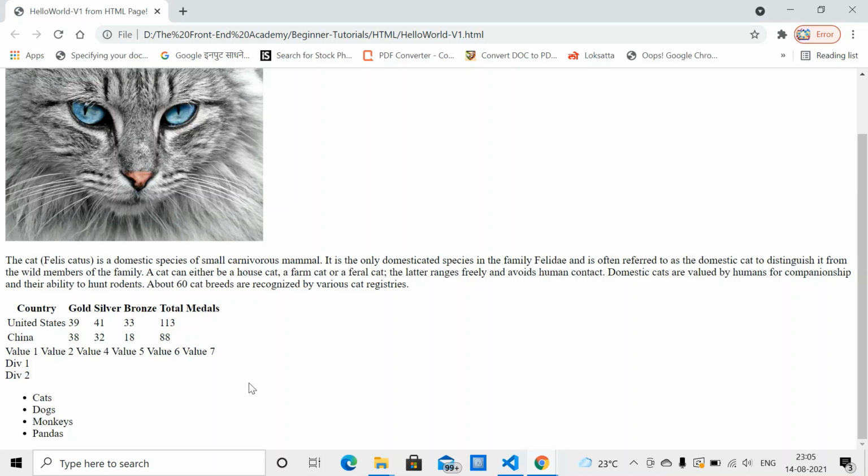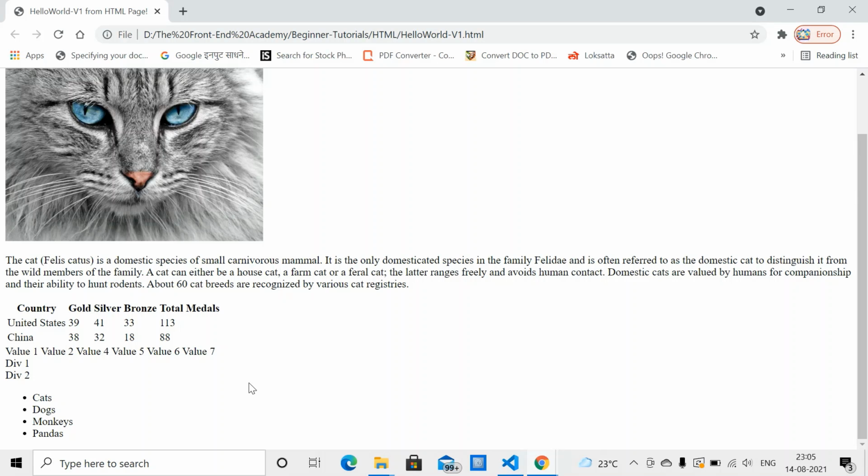UL tag is comprised of li tags. Li stands for list item and each list item will be placed on a separate row with a bullet. So this unordered list is helpful when we want to represent something in pointer format.